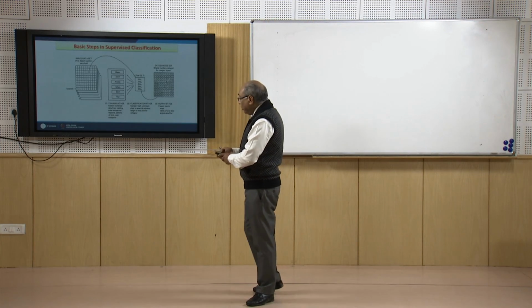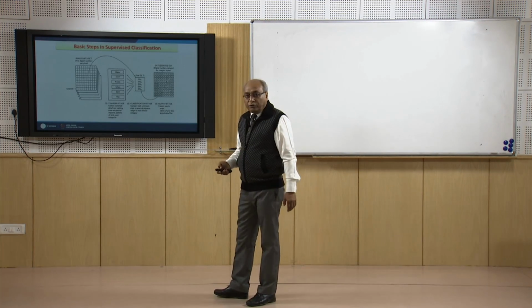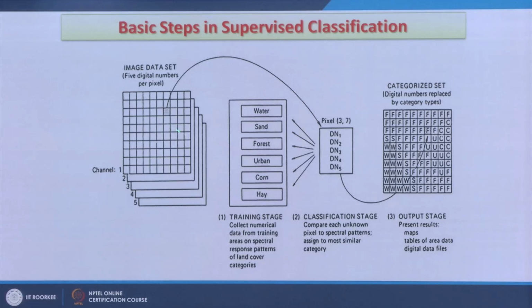Training sets or areas are used as numerical interpretation keys. So this is how, if I am having, say, a false color composite of an area, and I have some skill of identifying different ground features, then I will train the system that as per my understanding, this is water body, this is bare soil, rock, forest, agricultural land, and sand part and other things. Like here in this example, water, sand, forest, urban, and cornfield, hayfield, and all these things are there as per their pixel values in different bands.